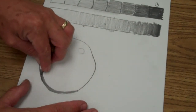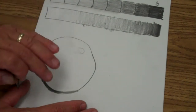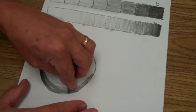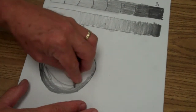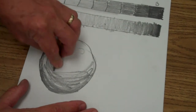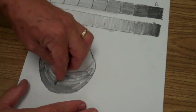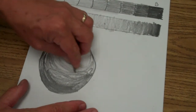Alright, now here's our shadows, and you can see that just by simply doing that, it's starting to make this object look like a form as opposed to a shape. It's starting to give it some dimension. And then I continue with this gradation, because remember we said that this value scale that we're making actually is what creates the form of our shape there. I'm going to continue working around. Notice how I'm using curving lines. It's important to have the lines follow the contours or the shape of this sphere. If you do straight lines, it would look like the sphere was flat as opposed to round, but using these curving lines gives the illusion to your viewer that this is actually round.